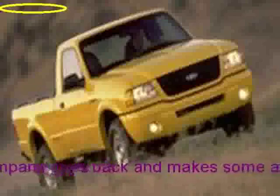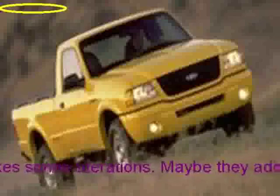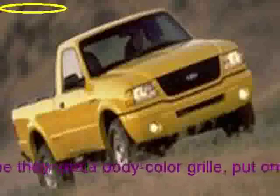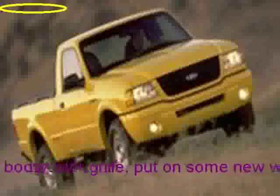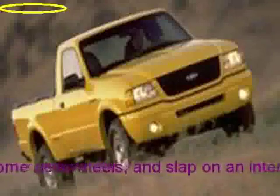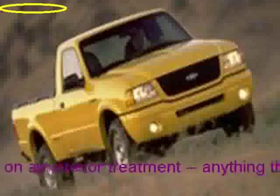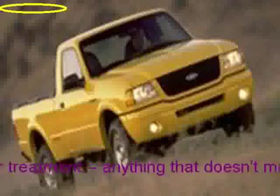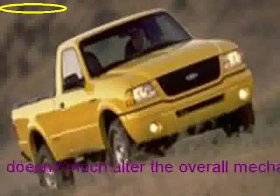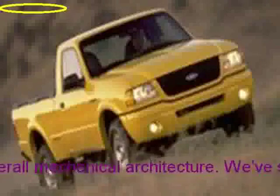Got it? Good. On this model, a pronounced power bulge on the hood, necessary anyway for an optional 4.0-liter SOHC V6 engine made available for 2001, last year's 4.0-liter V6 used push rods, is teamed with a black honeycomb grille and body color front bumper with incorporated push pads and driving lights. The result is a new snarling face aimed at younger truck buyers as well as, we suspect, at paunchy midlife crisis male trucksters hoping for a younger image.